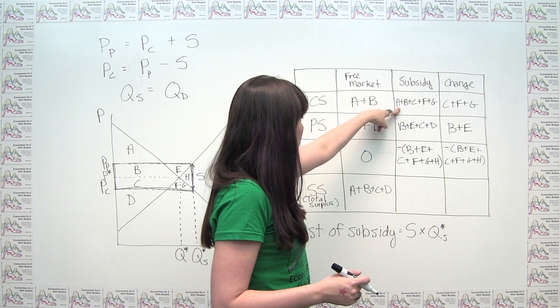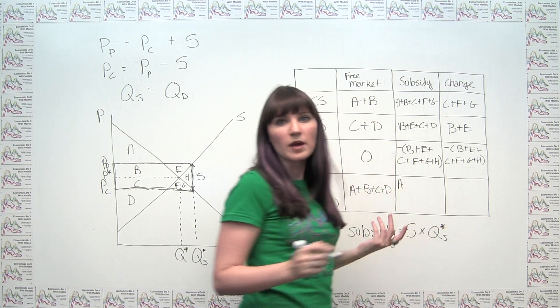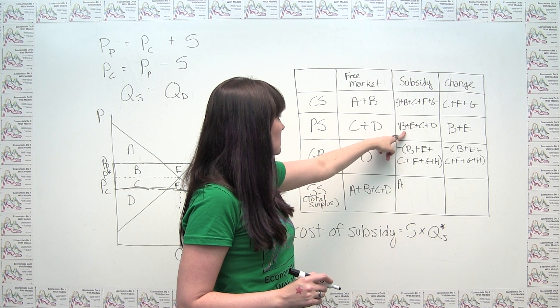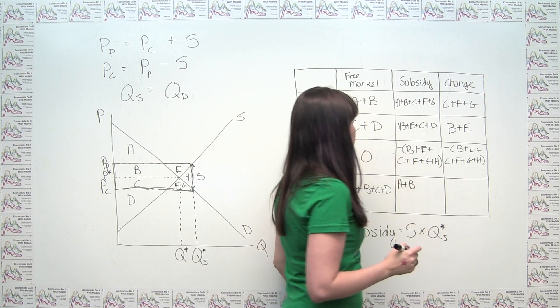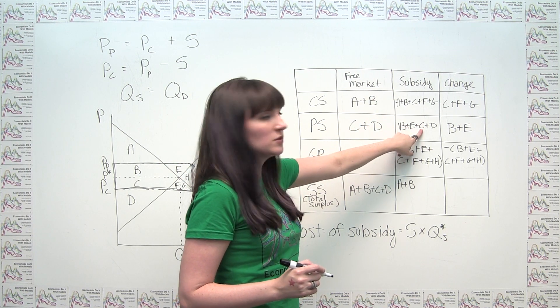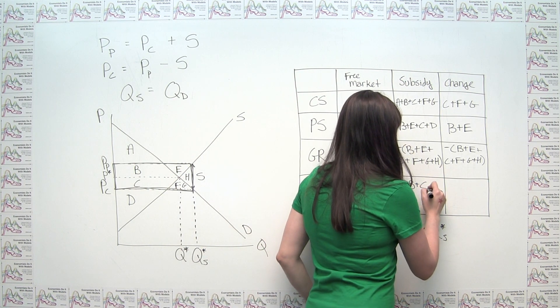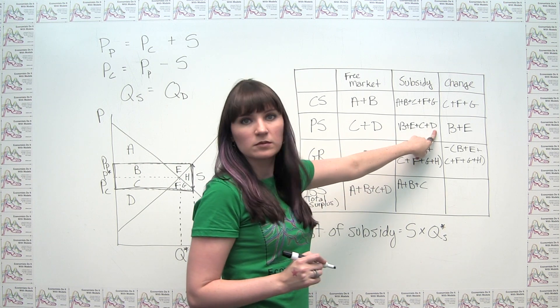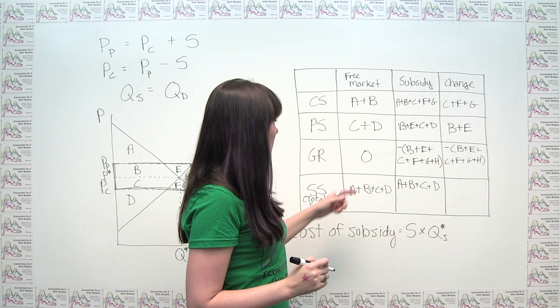So let's start with A. You have an A here. And A doesn't show up anywhere else. So we just know that in our total we have an A. If we look at B's, we have a B here and a B here. So we have plus 2B and then minus 1B. So we're left with 1B. If we look at our C's, we have plus 2C, one each from consumers and producers, but then minus 1 here. So we're left with plus 1C. We can look for D's. The D's only show up here. So we have plus 1D.